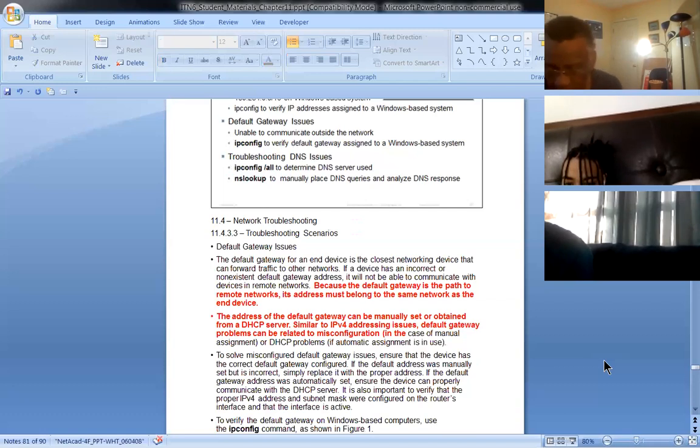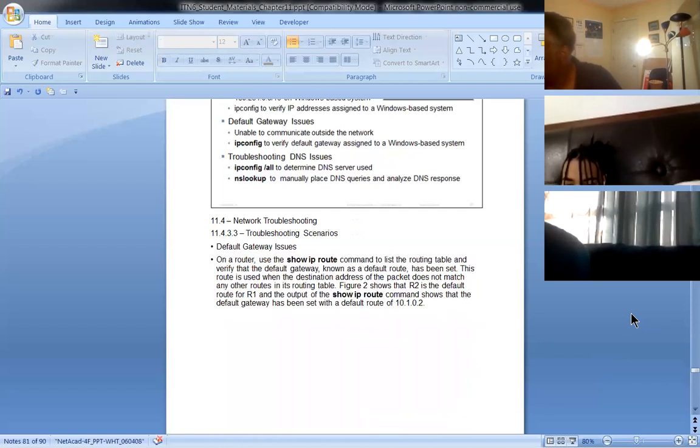So it's good to already have a list of priorities of things you want to look at before you even get there. And default gateway is one of them.